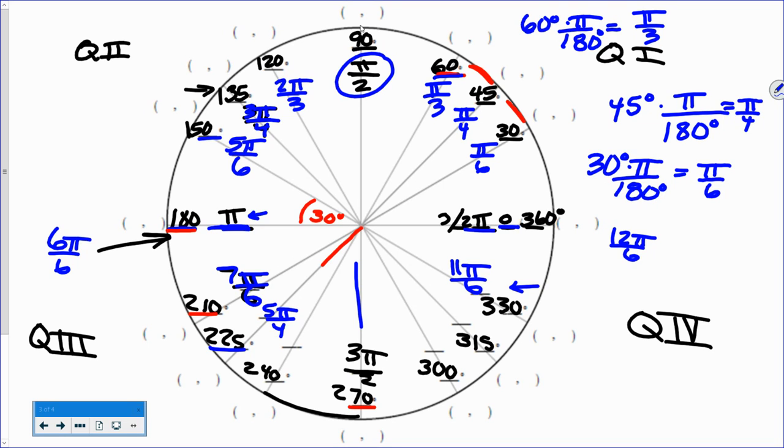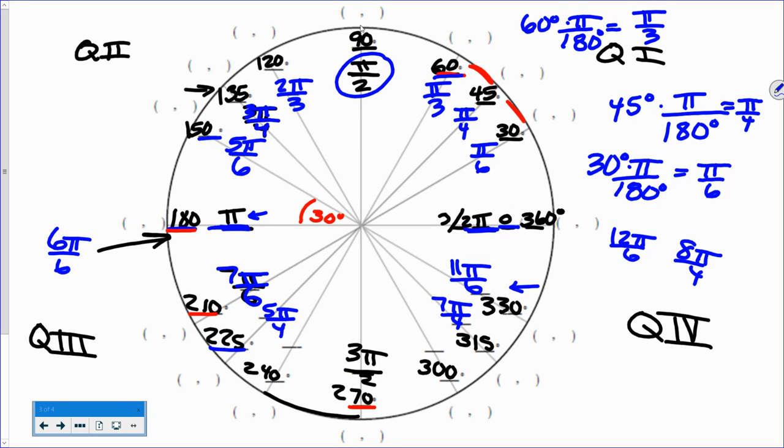So then my 7 pi over 4 is the angle that's in the middle of that 4th quadrant. Or I could kind of think of the way I did it over here. 8 pi over 4 would represent my 2 pi. 1 less than 8 would be 7. Okay.